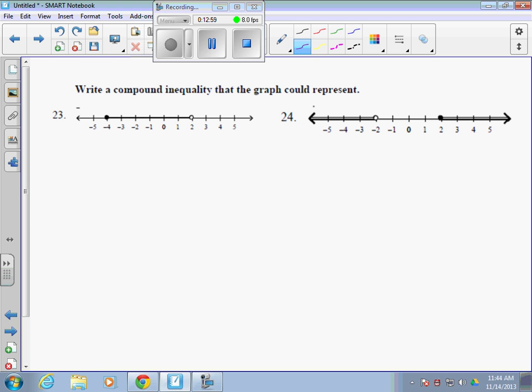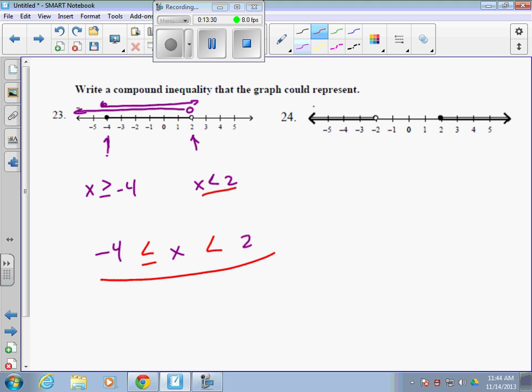Okay, so this is an overlap. You can clearly see that this one goes this way and this one goes that way. This one says x is greater than or equal to negative 4. This one says x is less than 2. So when we put them together, negative 4 and 2, this one's written in the order that it is here, so make it say less than 2. Make this one go in the same order. It's pointing to the left, so make this one point to the left as well. Or just note that this reverses the order of these two and reverse the sign.